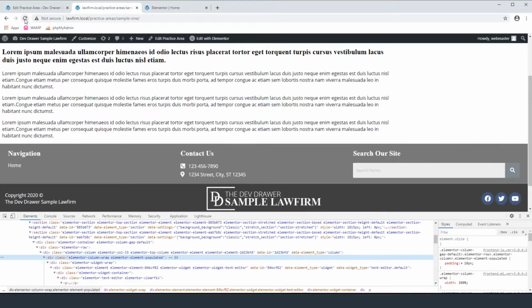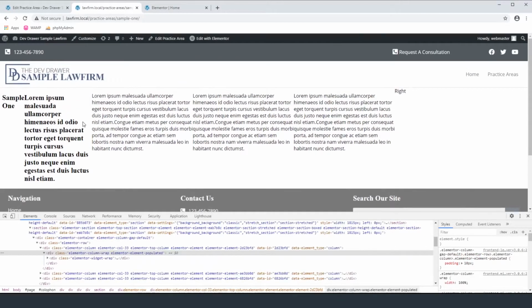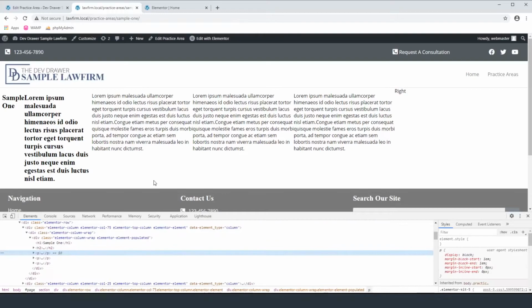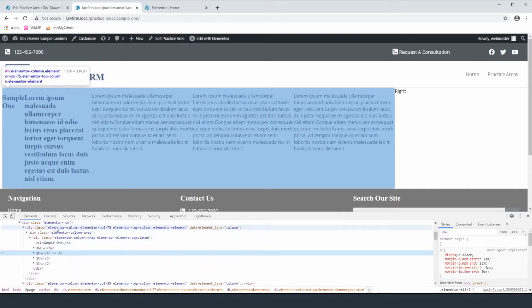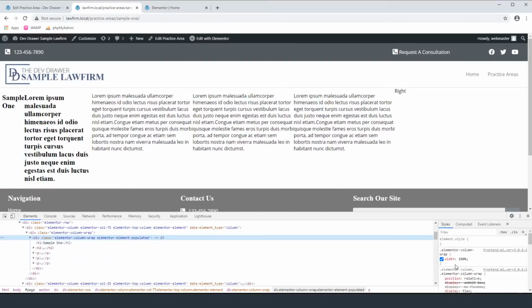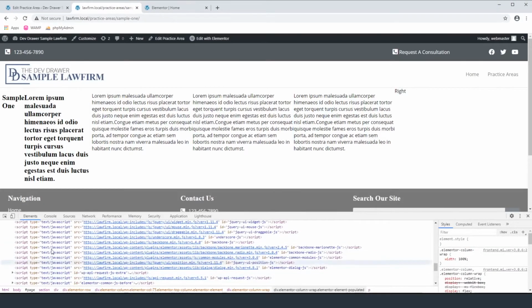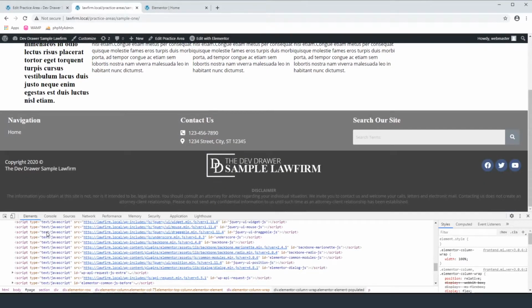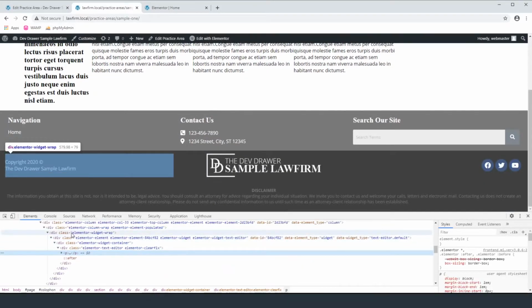Now let's refresh. Whoa, okay, that's not what I wanted it to do at all. Alright, so let's see what's happening here. It's putting it in, looks like it's 5 columns. So column 75, column wrap populated. Okay, let's go back down to here and see what other classes are being called after this.